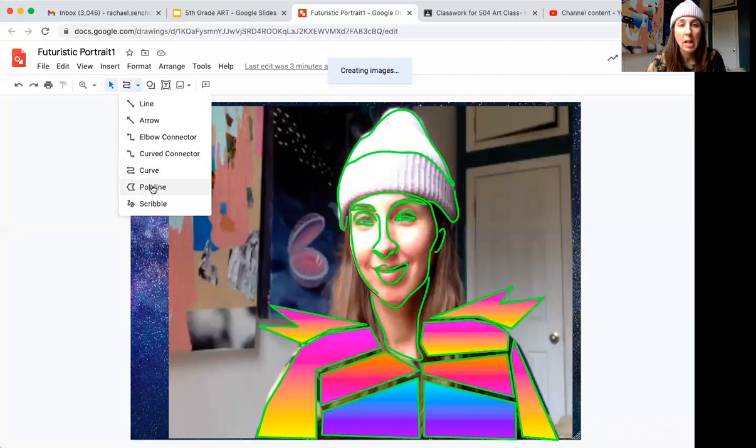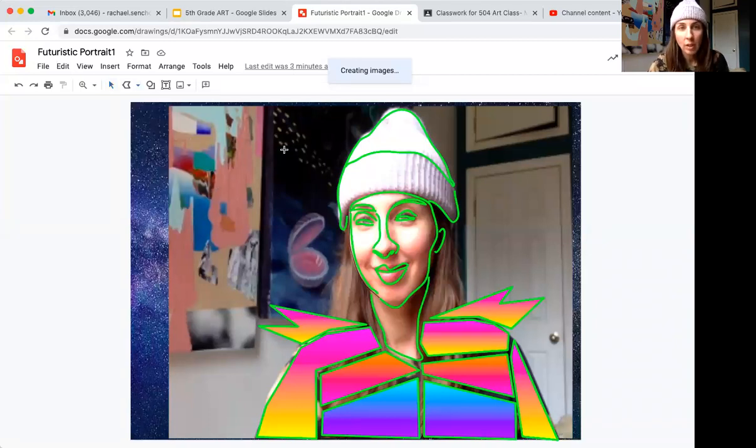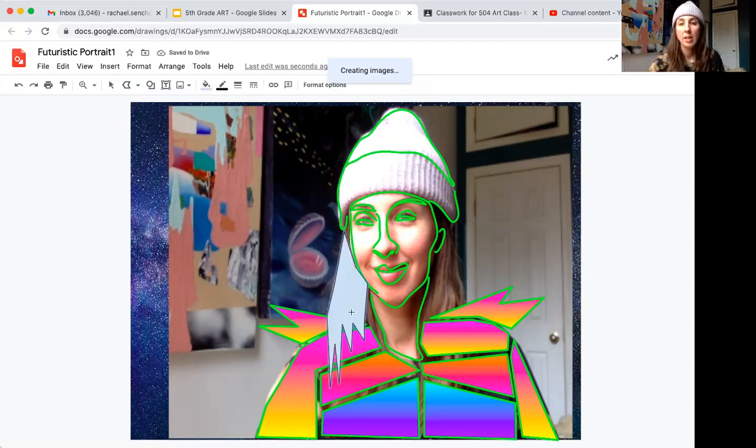I think I'm going to use the polyline again to make a shape, kind of like this. Okay. Remember that it only works if this color pops up. It should pop up. It's kind of like a grayish color. If that doesn't happen, that means it didn't work and you need to delete it and start over, as you saw in part one.